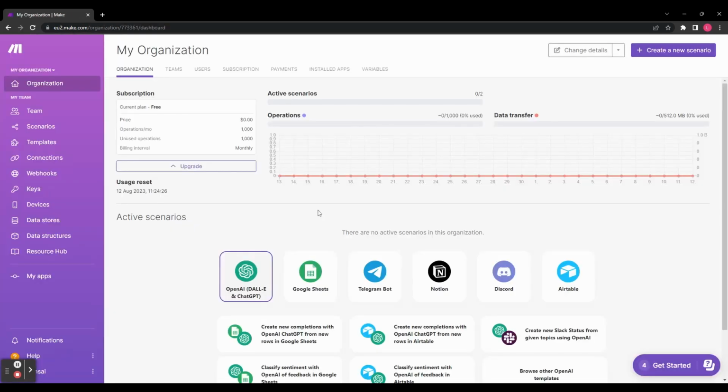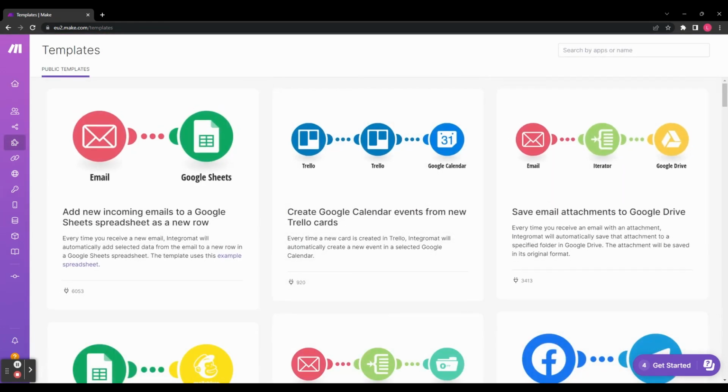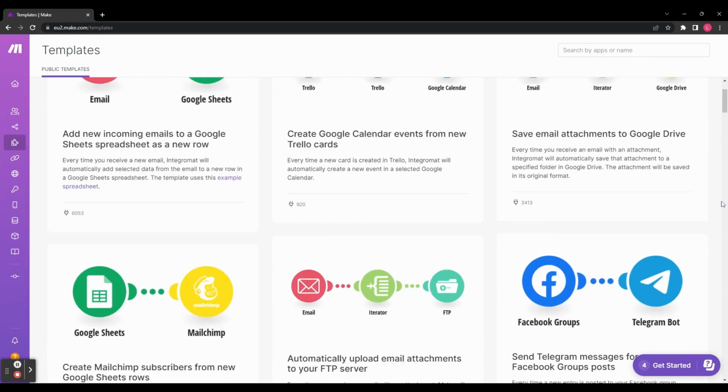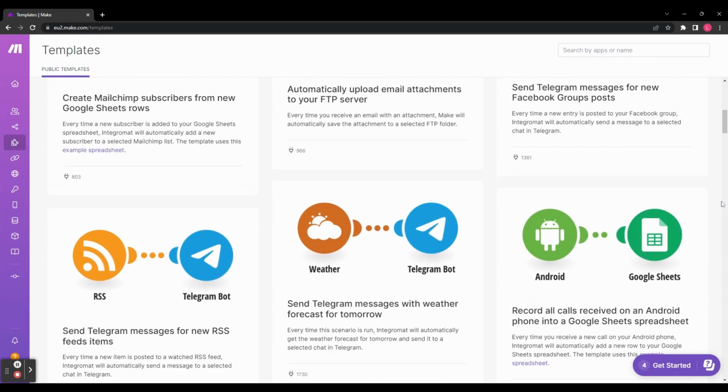It's now going to bring you to your dashboard. And before we get into building our own workflows, let's take a look at the templates that are available. These are pre-made workflows that you can use as they are or customize them to fit your needs. So from the sidebar on the left, click Templates. And you can see here there are a lot of templates that you can choose from. So let's just scroll through and take a look and pick one to use.